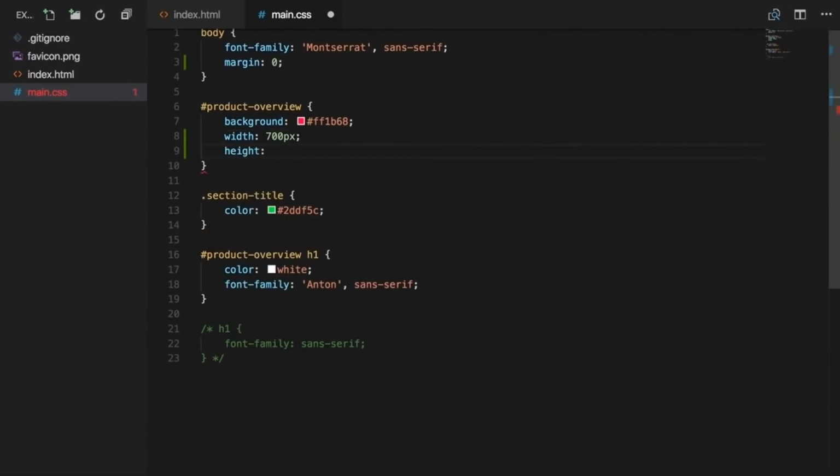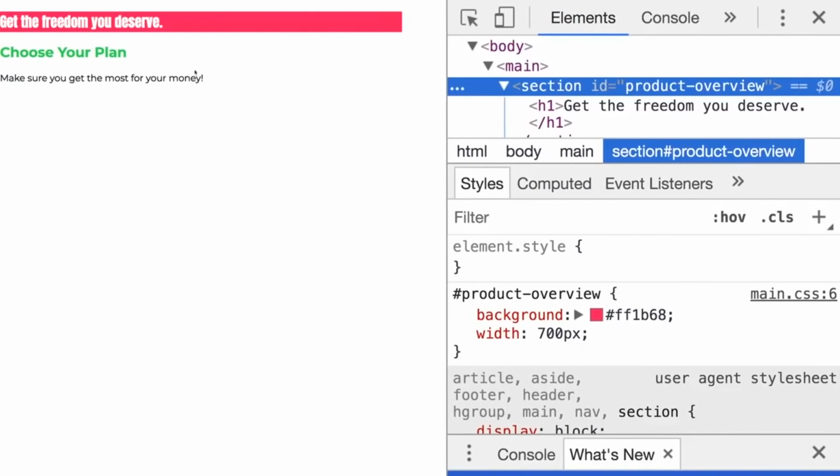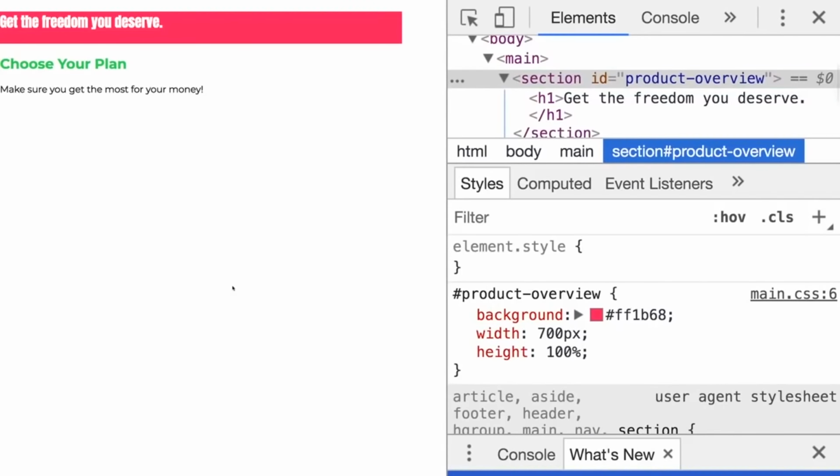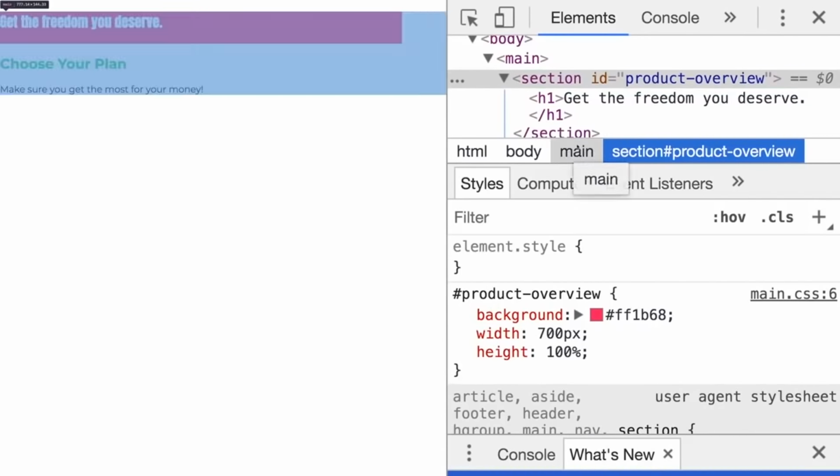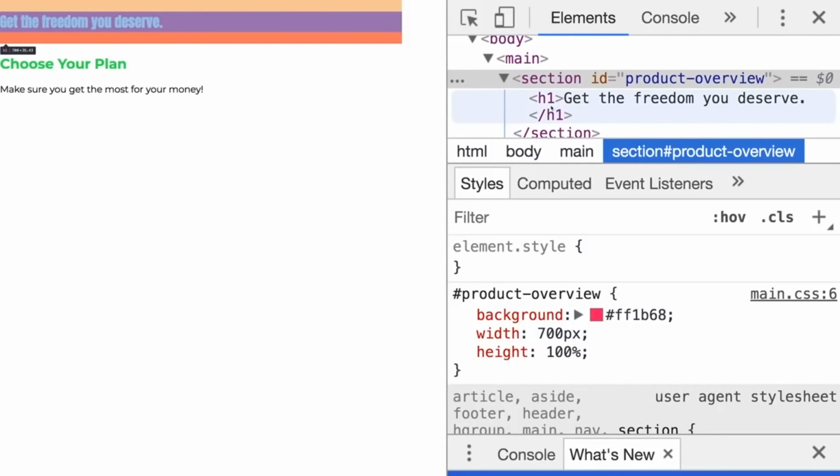Now for the height, it's tricky. If you set height 100% and you expect it to now get the height of the full page, well, you're going to be sad. As you can see, it now only got a little bit bigger. The only thing it now does is it includes the height of the margin of the H1 element.